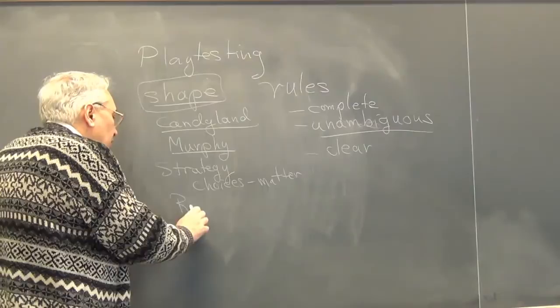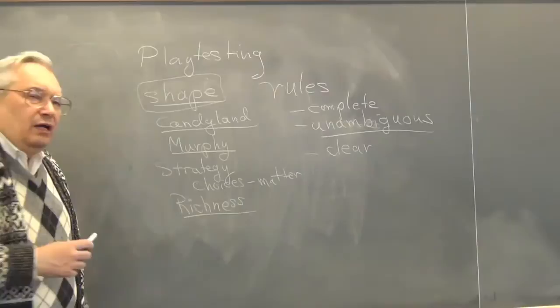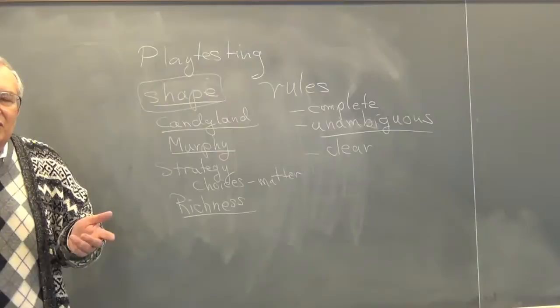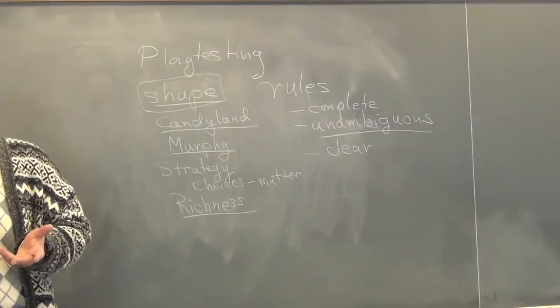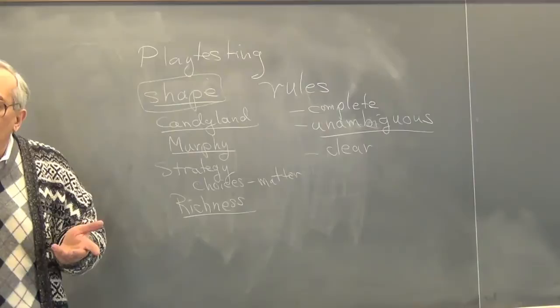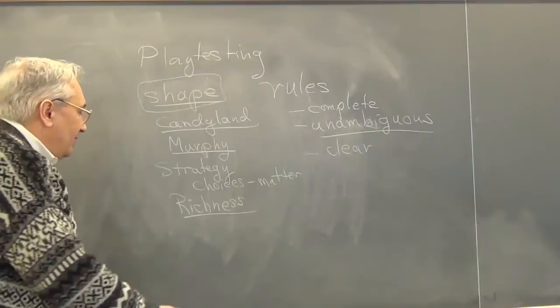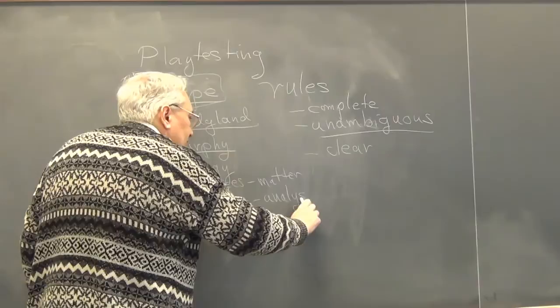There is also the notion of richness. The notion of richness is that at any point in the game, you have multiple choices as to if you choose A, go to page 7, if you choose B, go to page 17. Richness means you have a fair number of different alternatives to consider, and because you can consider them, it's more worth thinking about. The contrary to richness is known as analysis paralysis.